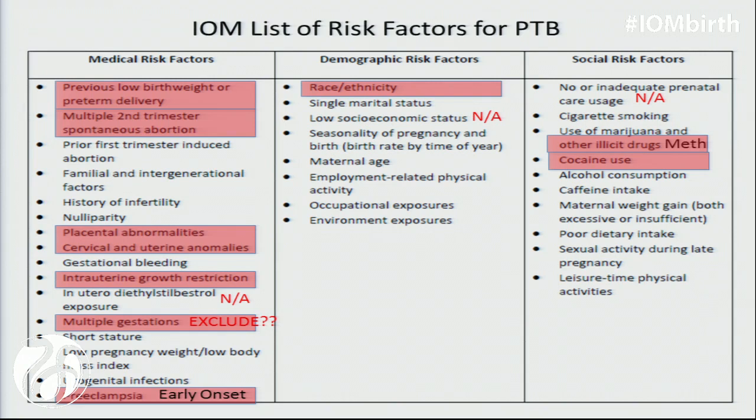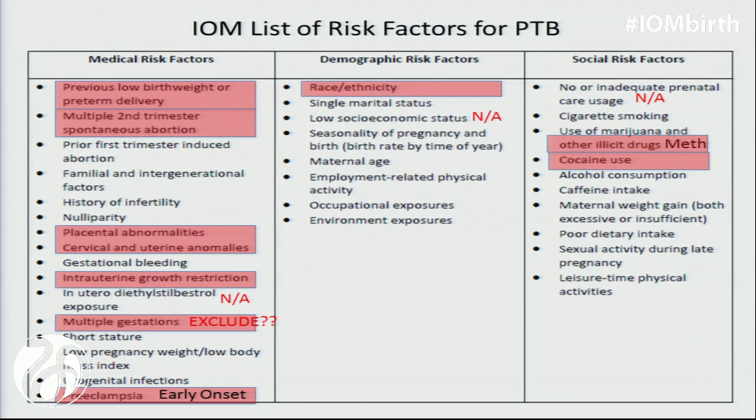Likewise, except for multiple gestations, and I would say that you have to look at those entirely separately and probably shouldn't be in the analysis at all. Placental anomalies, it depends on what it is. Current IUGR, which is not a pre-existing factor, of course, is a significant risk. Early onset preeclampsia. They've excluded low SES because of the population. And if you have no prenatal care, you're not going to be in it, but that's a significant risk factor. Methamphetamine is the drug that's now of importance, not marijuana, for preterm birth.